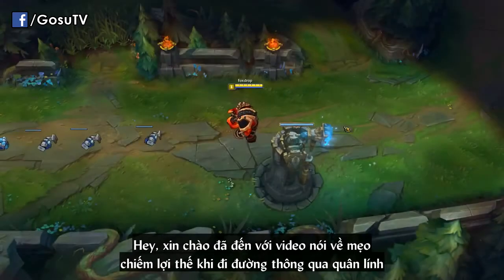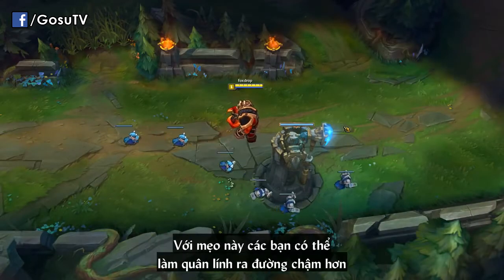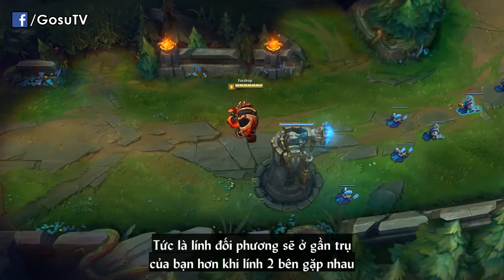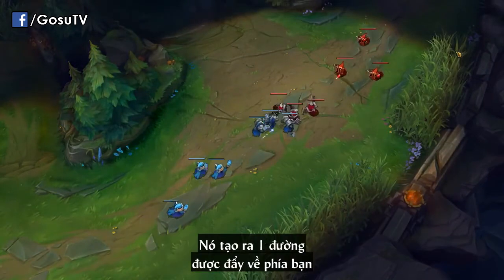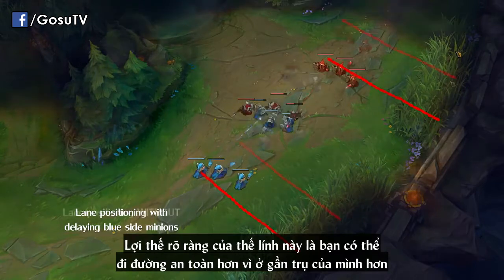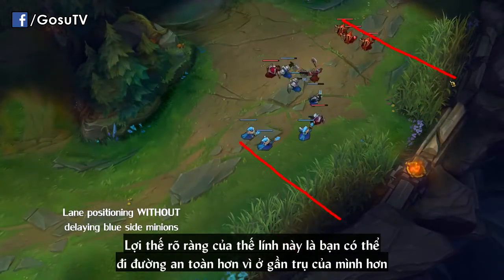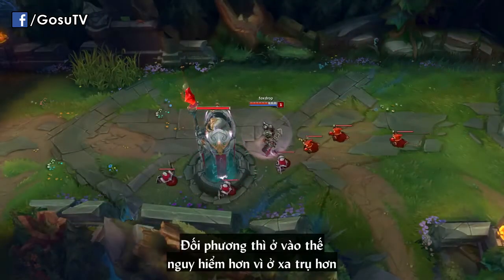Hey guys, Ross up here with a quick tip video about getting a more favourable lane position with your minions. With this tip, you can delay the arrival of your minions to the lane, which means the enemy minions will get closer to your tower before being met by yours, thus resulting in a lane that's further pushed up towards you. The obvious specific benefits of this favourable lane position is that you can lane safer as you are closer to your tower, and the enemy lanes riskier as they are further away from theirs.